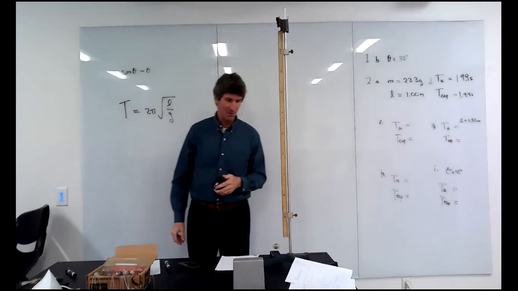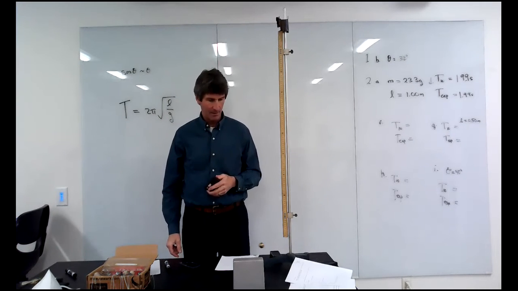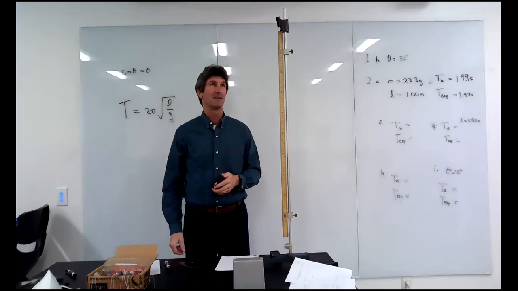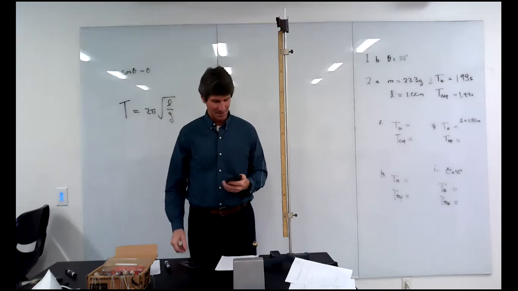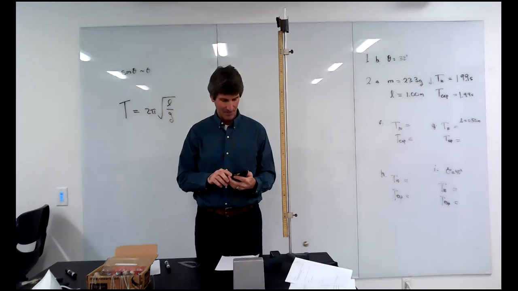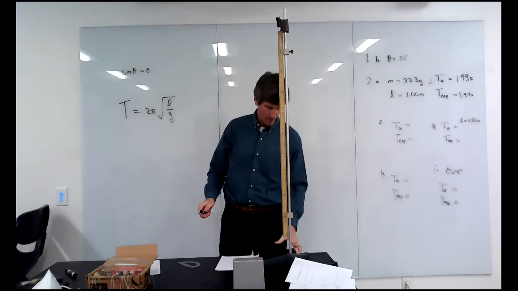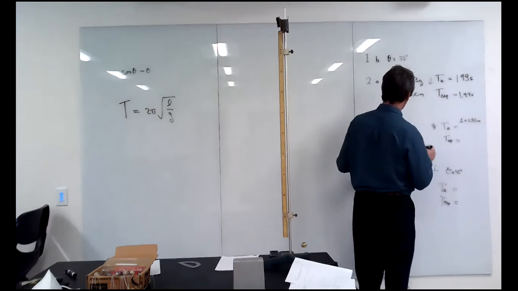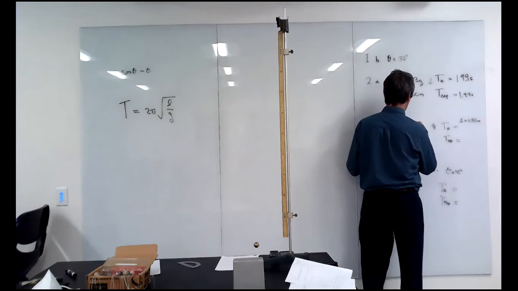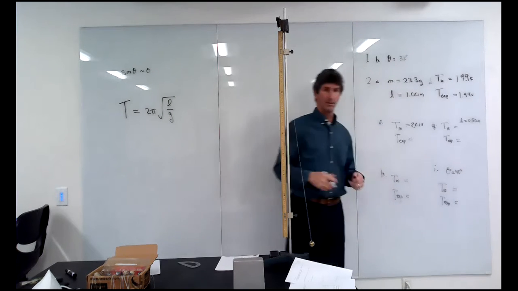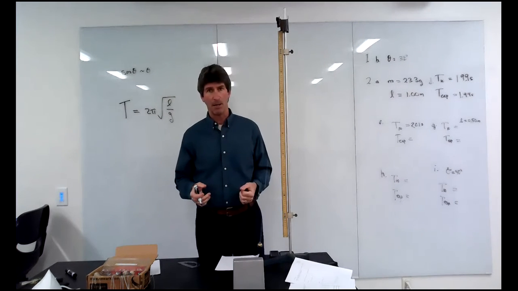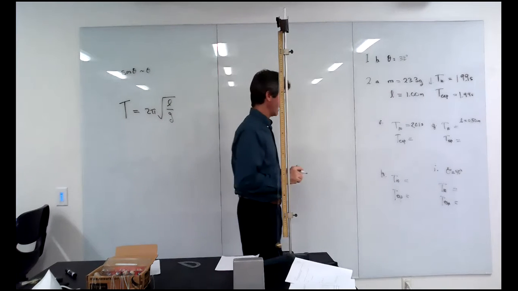1, 2, 3, 4, 5, 6, 7, 8, 9, 10. Okay, so this time I got 20.08. It's going to round that up to 20.1 seconds. I'm going to assume I can't really do timing much better than about a 10th, so I'm not going to carry anything beyond that.